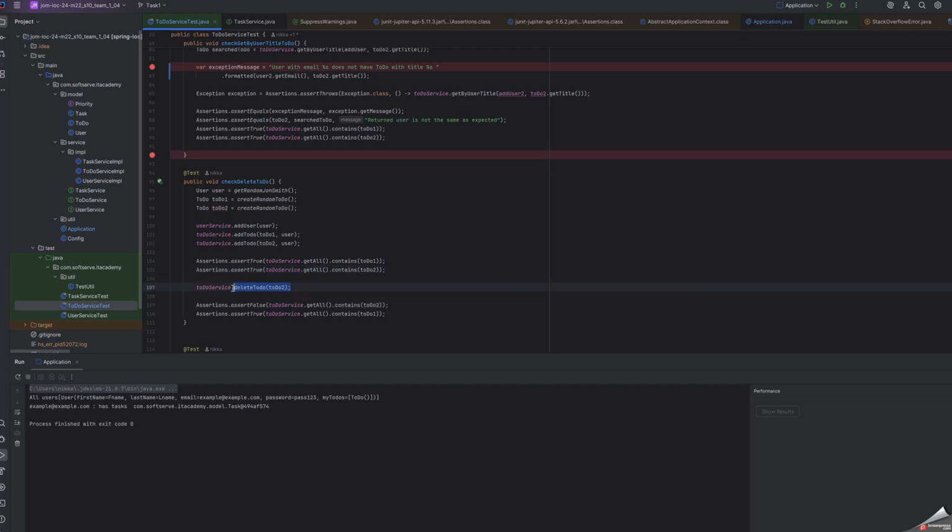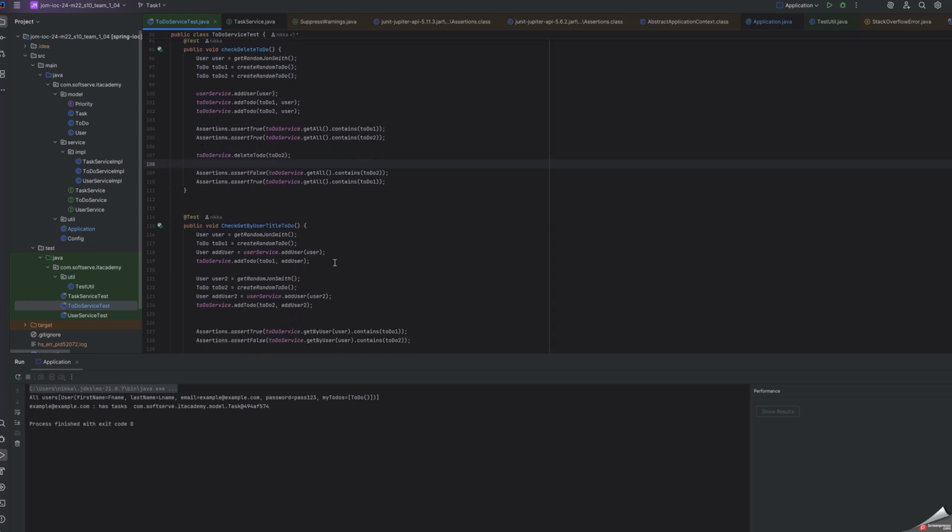After that, delete to-do 2 from the user, delete to-do 2, and check whether all to-dos include to-do 2. As we deleted it, it will return false, so we check the false condition.